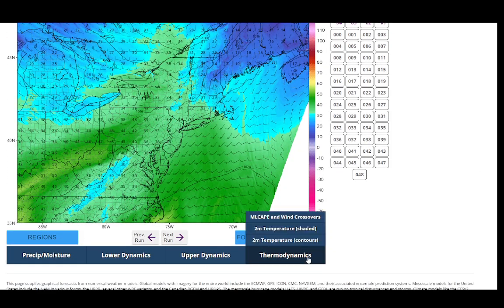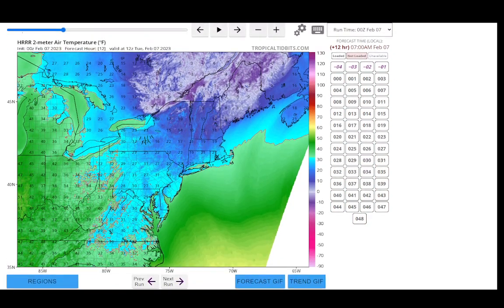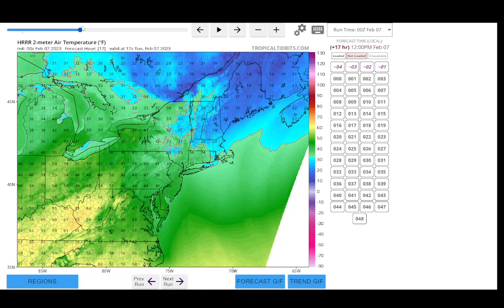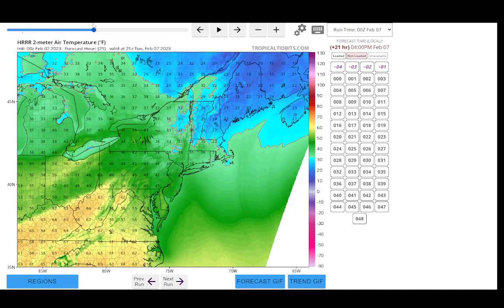So let's look at our temperatures, and you'll see what I mean by it being warmer on Wednesday than it will be tomorrow. So, like I said, that low pulled in a little bit of cold air. We're going to go below freezing tonight, probably mid-20s for lows. And then tomorrow we'll have highs over Long Island probably in the upper 30s to around 40, which is close to normal for this time of the year. Warmer in Jersey, probably closer to mid-40s.